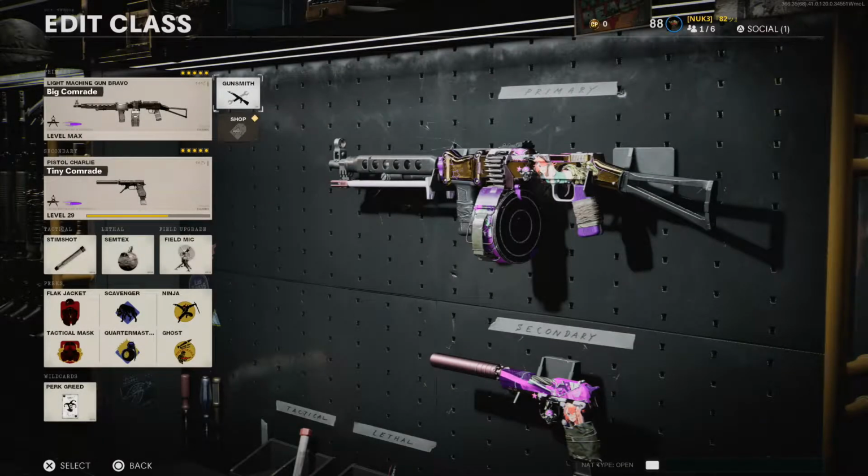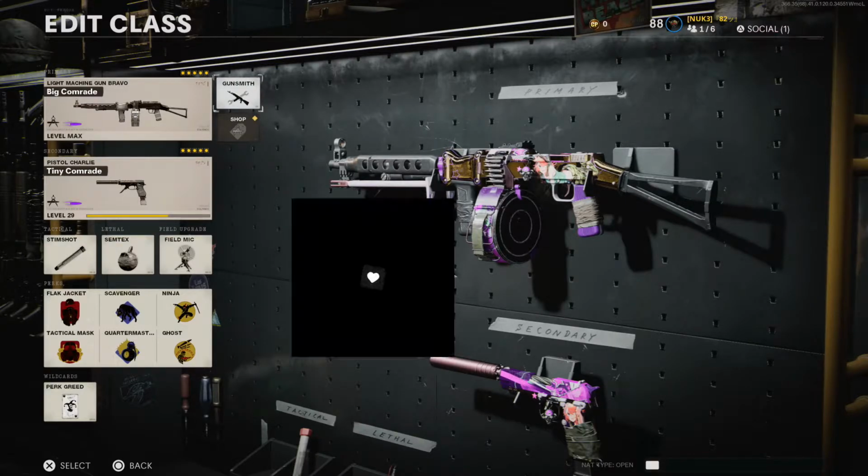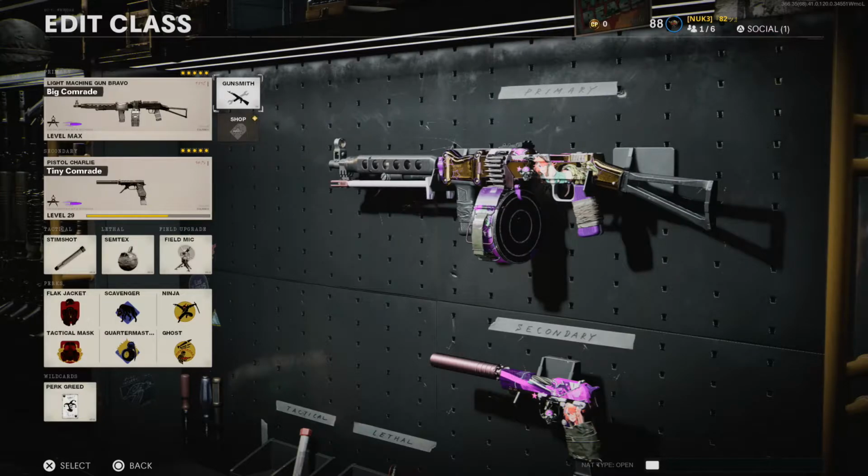Alright guys, so here goes the class setup for the RPD LMG. Now this gun is so good, man. If you guys didn't know, this is the same gun from Black Ops 1, the LMGs, or maybe Black Ops 2, I think. But we are using the blueprint called the Big Conrad. This is a good LMG and actually a good tracer round blueprint as well. So if you guys already know, I already bought the bundle from my videos from the AK-74U, I think it was. But I'm going to show you guys the class setup.